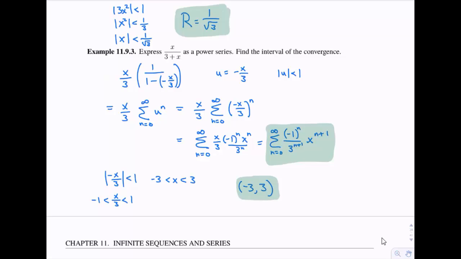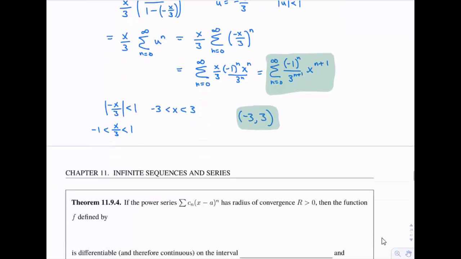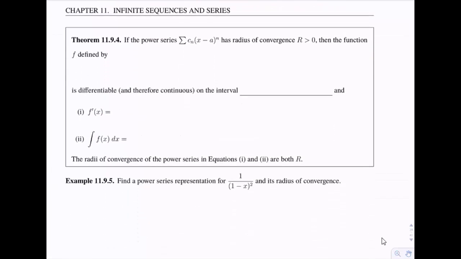Now I'm forgetting something, right? It asks for the interval of convergence, so I need to test endpoints, and I'm going to leave that for you to do. But if I was to just leave my work as this, you could potentially get some points taken off. Now, it turns out that this is the answer, so neither of the endpoints is actually included, but it's important that you always check them, so that you receive full points on all your homework, quizzes, exams. But again, I'm leaving that for you.